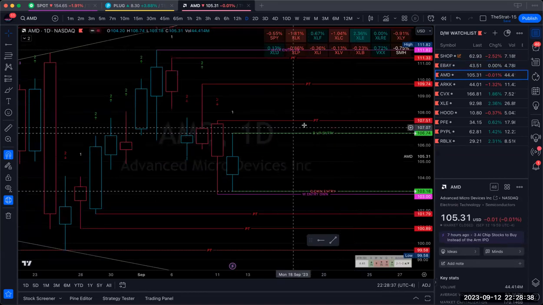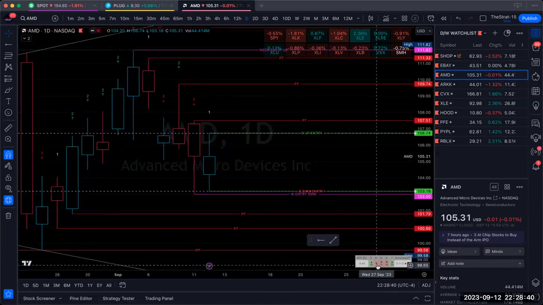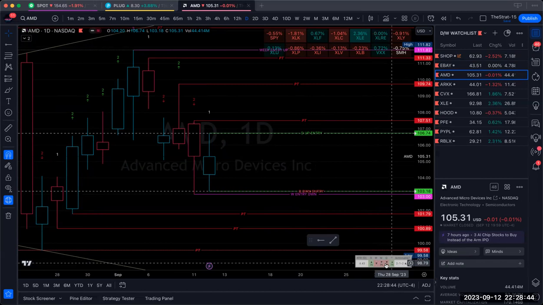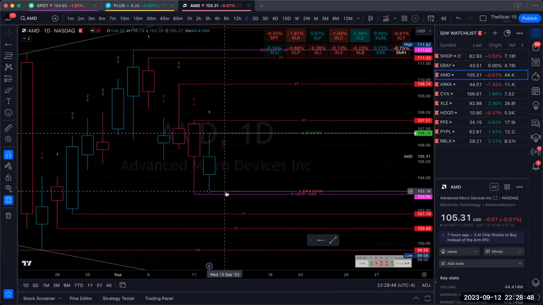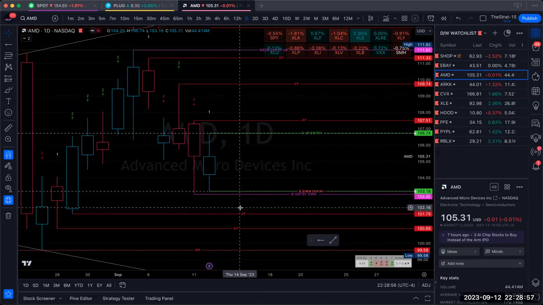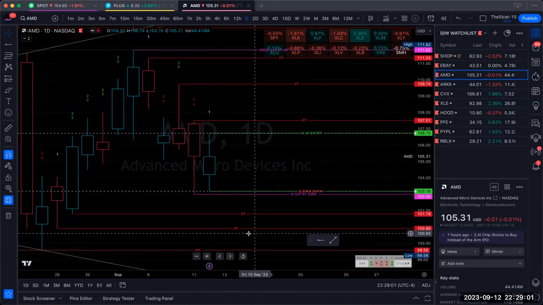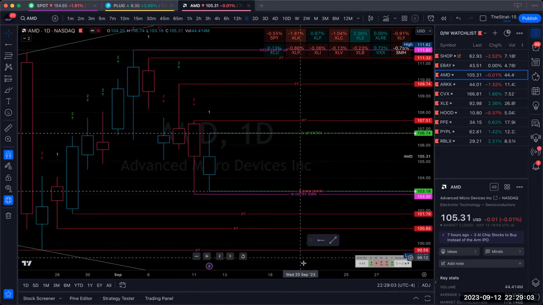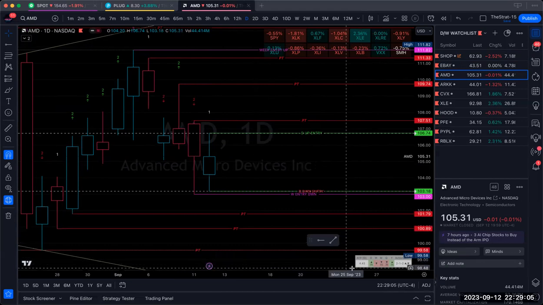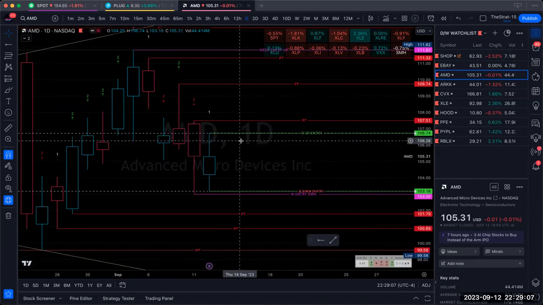AMD, we got an inside candle, right? Time frame continuity kind of in conflict, right? The week, month, and quarter is red. The year is green, and the day is green. But I know if we break down to 103.18, we will take out this weekly at 103. So you can take either one of these entries and take it on down to 101.79 and then 100.89 and then 99.58. Got a $4.43 ATR DTR on AMD.